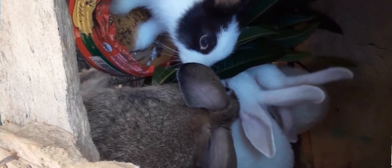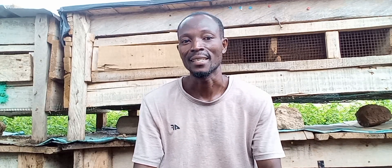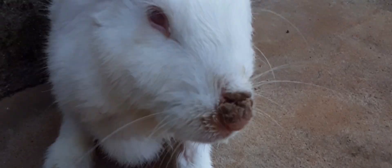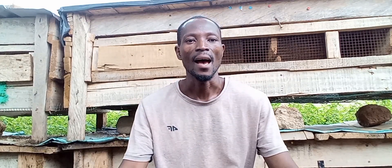It started with only one rabbit. Because I didn't know, I crossed it and it littered well. It just started with some ear side of one of my rabbits — it was a New Zealand white doe. I didn't know that it was a disease, so I still crossed it. It littered well, but after it littered, it started to grow lean. Before I knew it, the same thing was also happening to other rabbits in my farm. It would start with their nose, then spread to the ears and their feet as well.